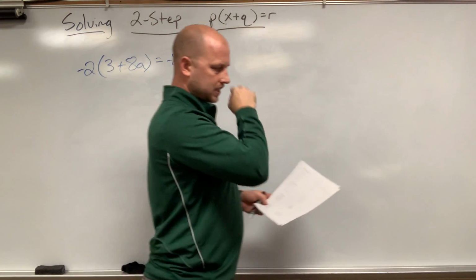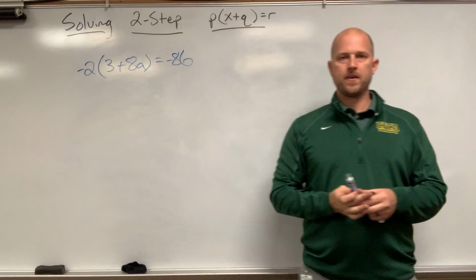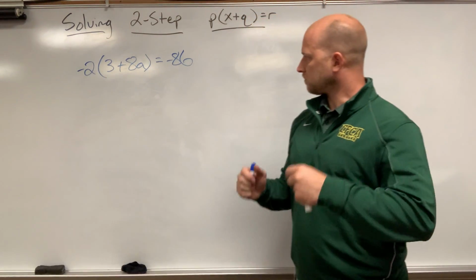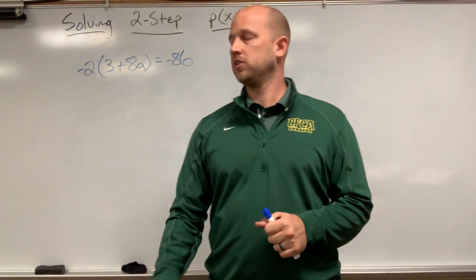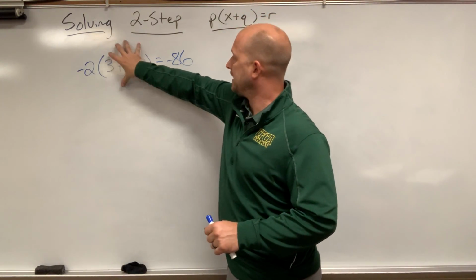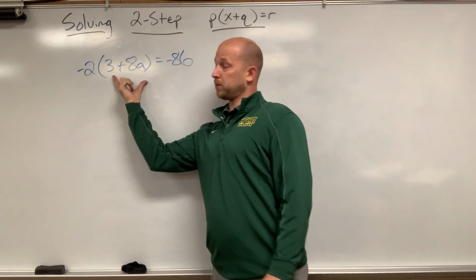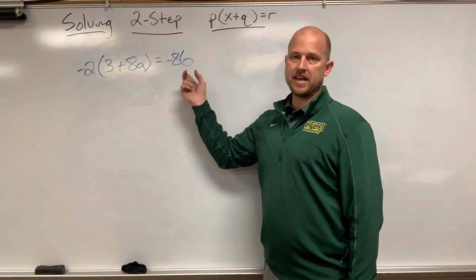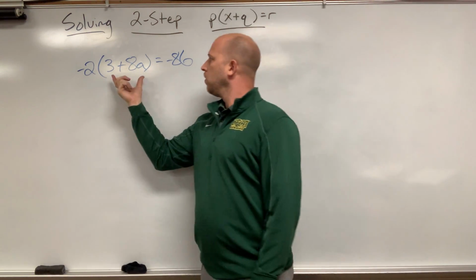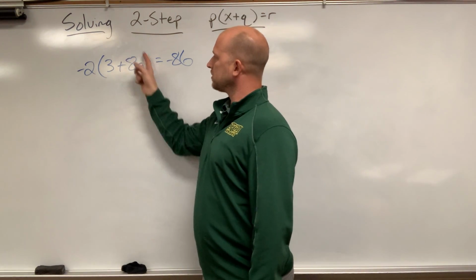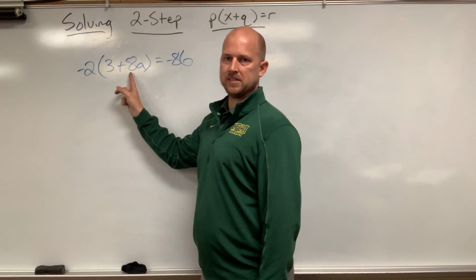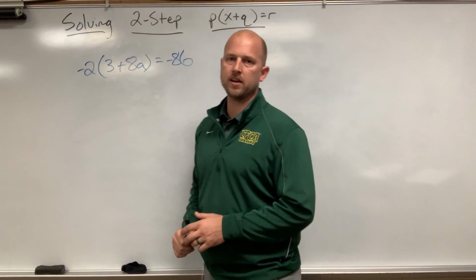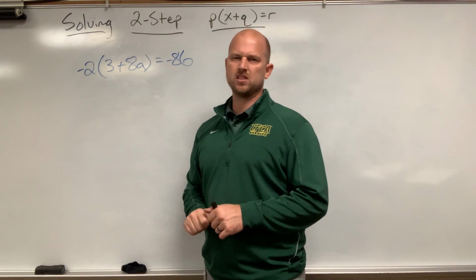Okay, I know some of these numbers, like the equals negative 86, seem like a large number, but we'll be all right, we'll get through it. So, first thing you see is that I have a negative 2 and I need to multiply it by that whole expression. The expression is 3 plus 8a, and all that is going to equal negative 86. Notice the variable is the second term inside the expression, and that's fine. First, we need to distribute, and then we'll see what we have.